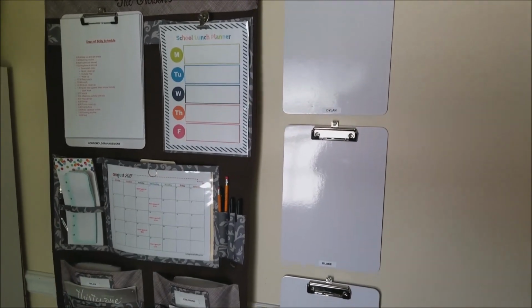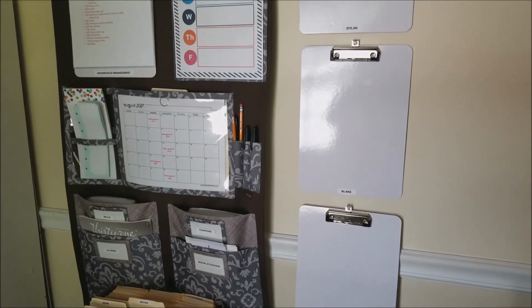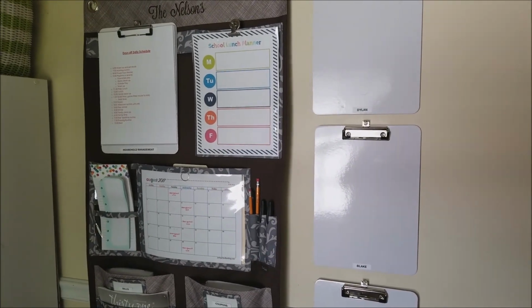Okay guys, let's talk about paperwork. This is one area that I struggle in a little bit. I have a good system when it comes to artwork. I have a good system when it comes to long-term filing, as far as artwork that we want to save for the kids as like a memory box.